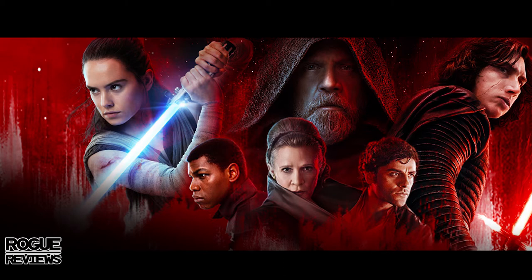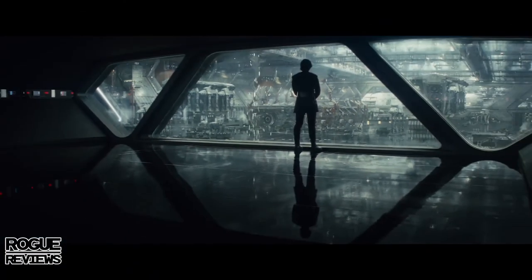Pausing right away on the first shot — we have Kylo Ren with his lightsaber on his belt. He looks like he's in a First Order factory or warehouse of some type, but they have the old-style AT-ATs and also a couple of AT-STs walking around on the bottom. Very interesting.